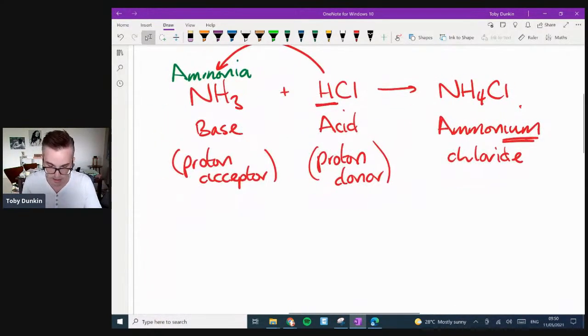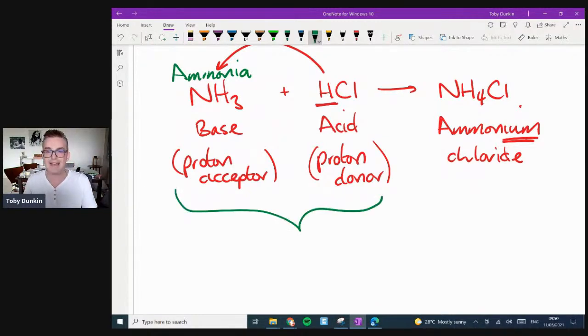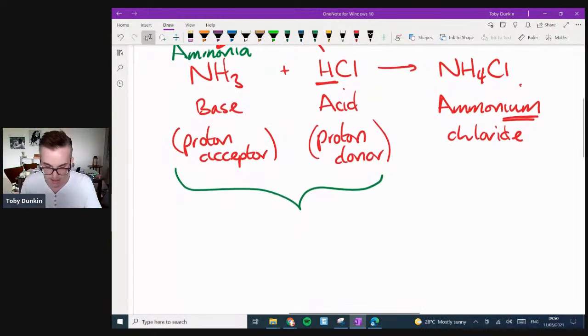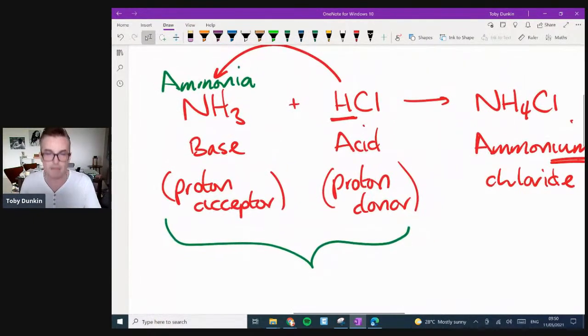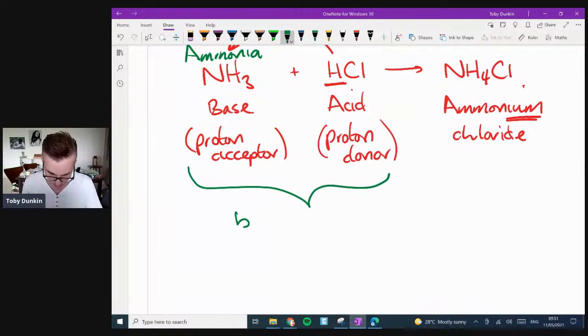Now, just to also tell you, it's nice for us to do a little bit of question and answering here, which is both of these two. I'm going to ask Jack, what type of bonding is in both ammonia and hydrochloric acid? In fact, in this case, hydrogen chloride. What type of bonding is this, please?